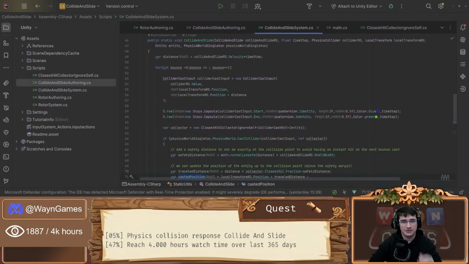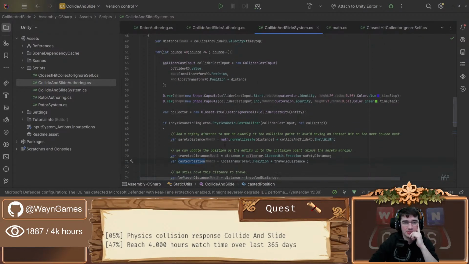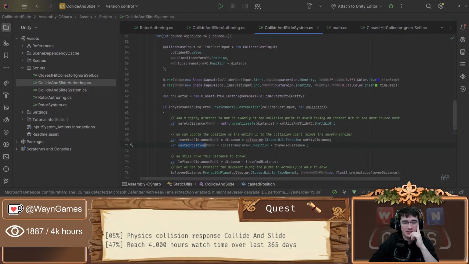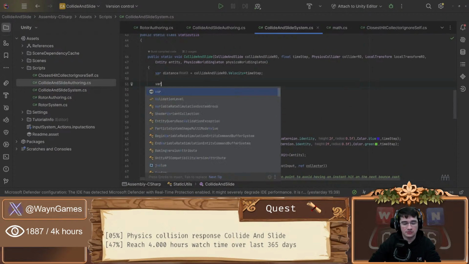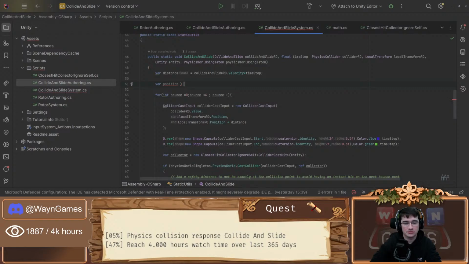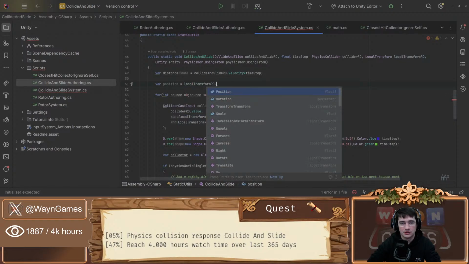So for me, if I want to have a next iteration, I need to update my position. So actually, let's create a var position, which initially is the transform position.